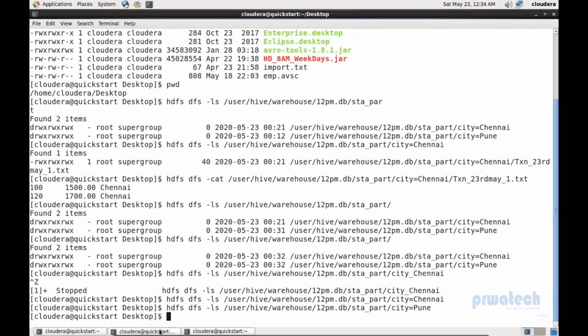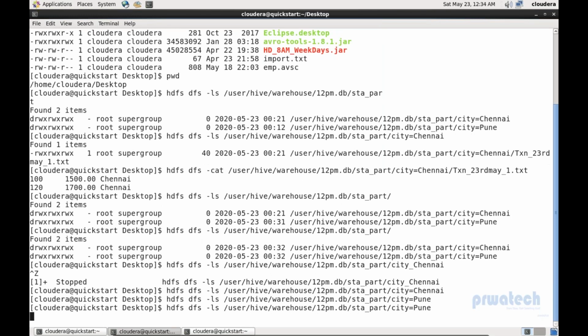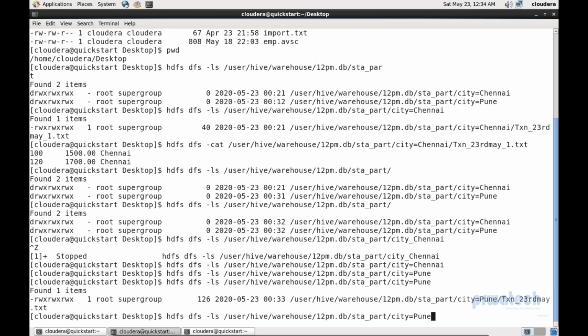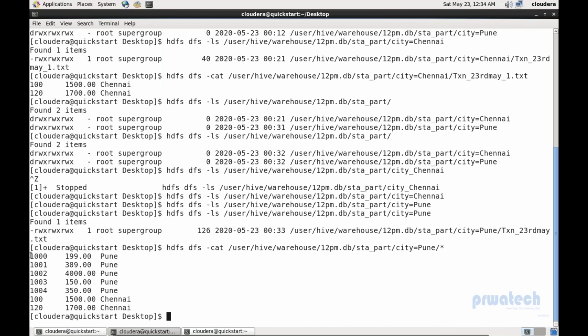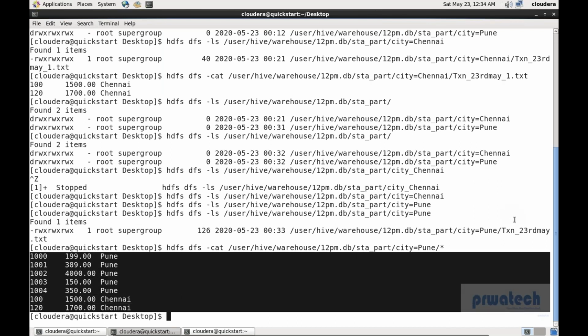If I go and see in my HDFS, this is just as a part of testing. Pune will have that result, and all the result is right as local. If I check this result using the cat command, I can see the proper 5 results from Pune for Chennai in HDFS. Nothing has changed here. And if I check my second folder, which is the first city, this does not have anything.